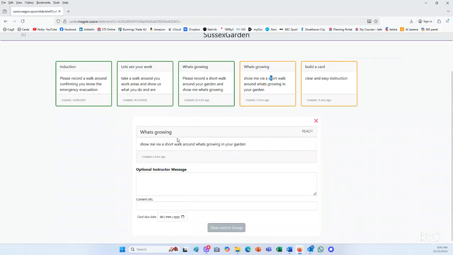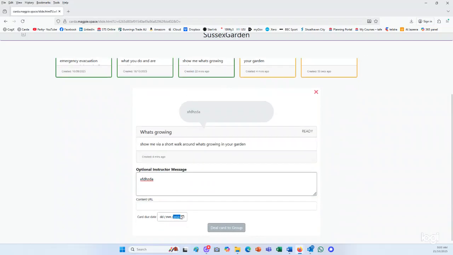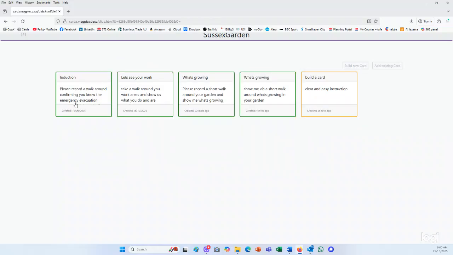When you notice now, these cards that have been created, now it's the instructor's message. This is about sending out the card to the group. I always like to use the example, the Silica Awareness course is for both 30-year practitioners and engineers and academics and tradies, along with those first day on the job apprentices. The message can be customized and it might vary a little between the dynamics of your group and obviously your due date. So you could type away, set a due date, give them a couple of days, and that's gone. That's pushed out to the group.